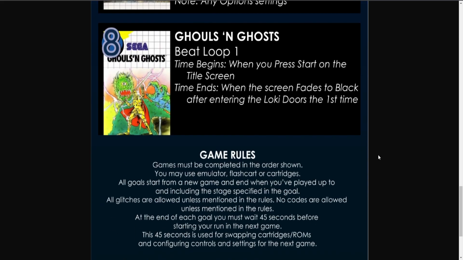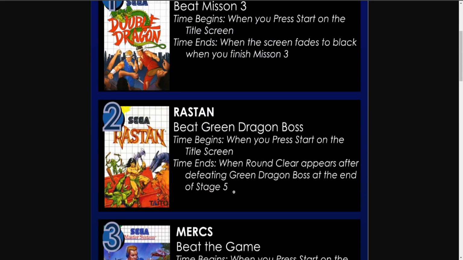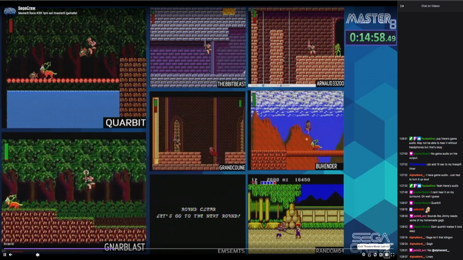Now, normally beating the whole game is too long of a goal, so in this case, for Rastan, you had to get to the end of stage 5. And what I said about lives before, even getting to the end of stage 5 while only losing 3 lives is pretty difficult, so it was a tricky goal to meet. But I tried it out and I actually ended up TASing it as well, and then we had the Master System race and it was really fun.